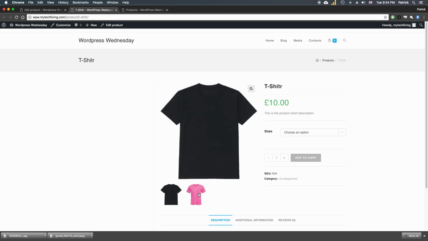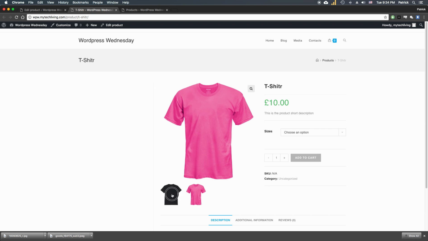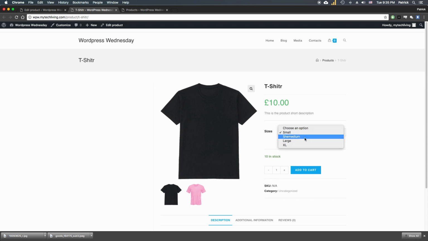And then you can also select between the gallery images. And depending on how many size t-shirts, if you want to have a model wearing the t-shirt, you can have all of that in here. And this will actually go across for all of the different sizes. It doesn't matter which one you use.